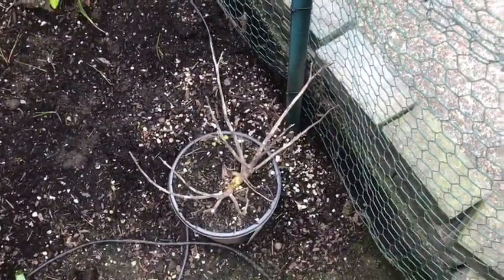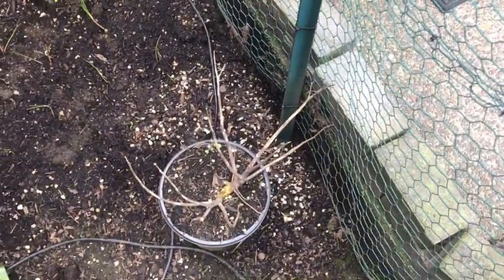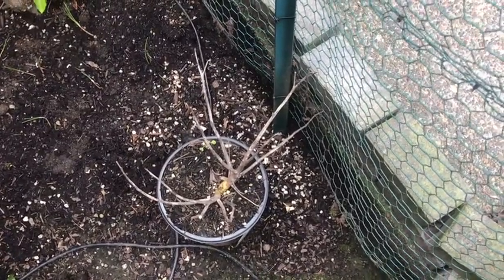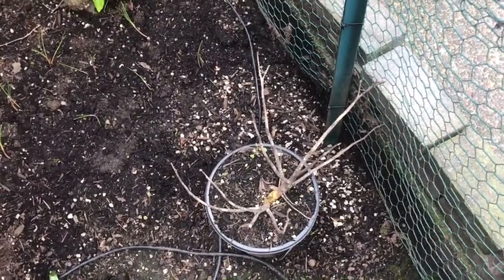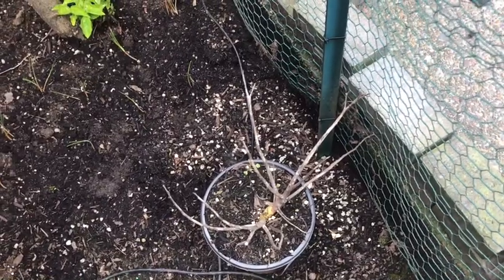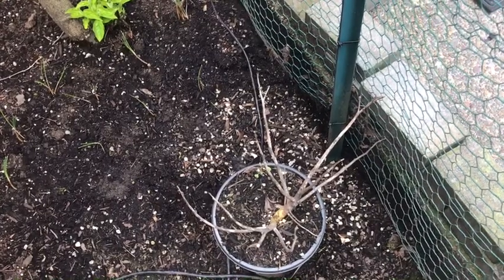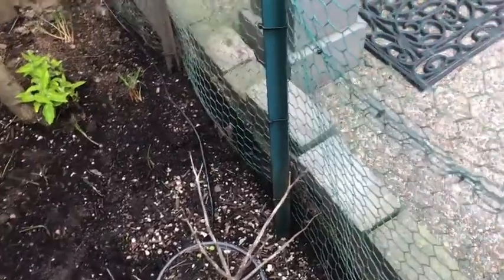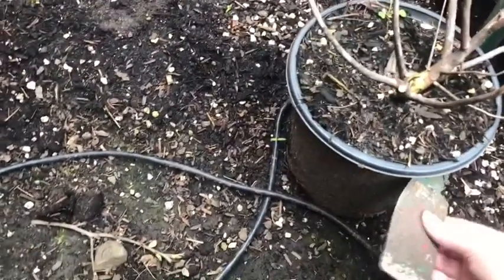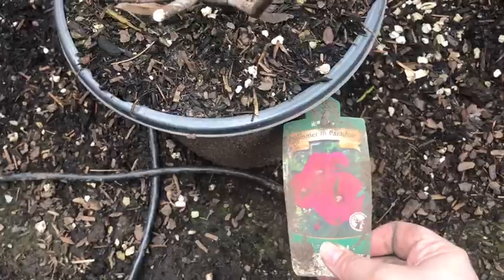This is supposed to be my hardy hibiscus. The flowers on it last year looked beautiful. I'm not entirely sure this one survived the winter — it was supposed to, but they don't start coming up until April, so we'll see. There are very many species found in tropical and not-quite-so-tropical places around the world, with so many uses that I won't list them here. I bought it because I like Hawaii a lot and it was pretty, and I was excited about having a tropical plant. The variety label says Summer in Paradise — that's a nice name.